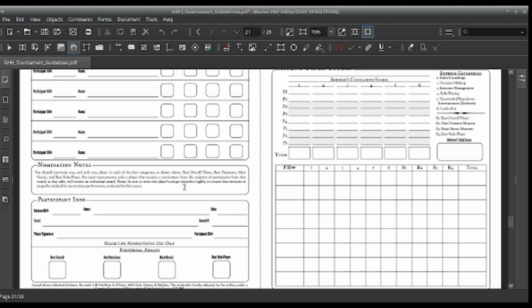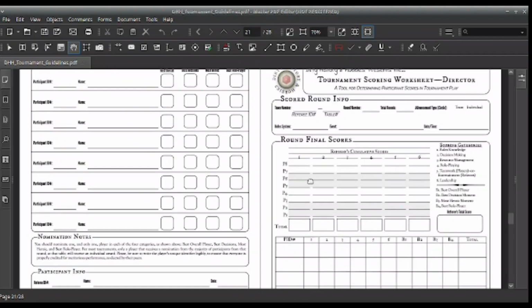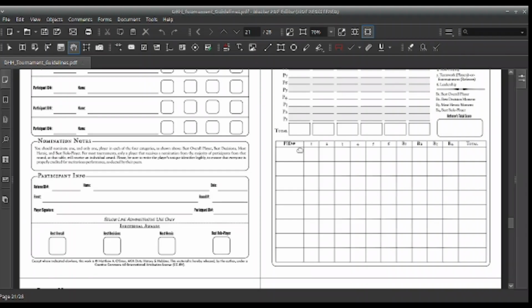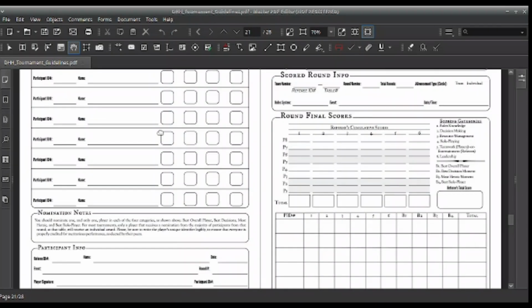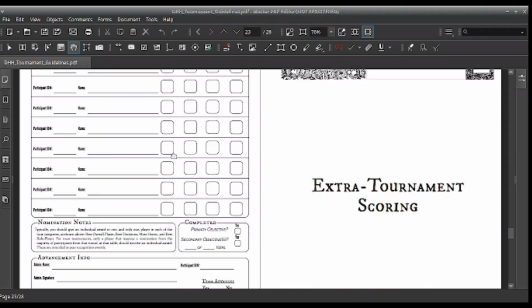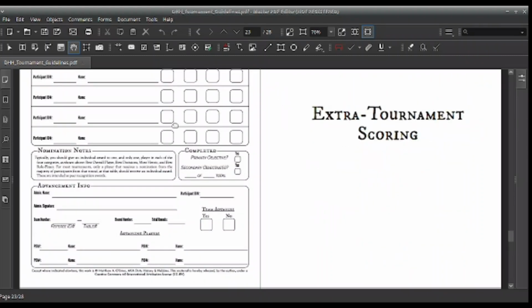But then the last form is the form that's meant for the tournament director, and they've got the ability to tally up all the players' scores for the referee, and then get a final referee score, and then all the scores for the different players. And then on the back side, it's kind of the same setup as the players' form, so that they can go through and figure out if they have to award somebody for the 4 nomination categories, which is best overall, best decision, most heroic moment, and best role player. And there's some notes on how to fulfill all these things.